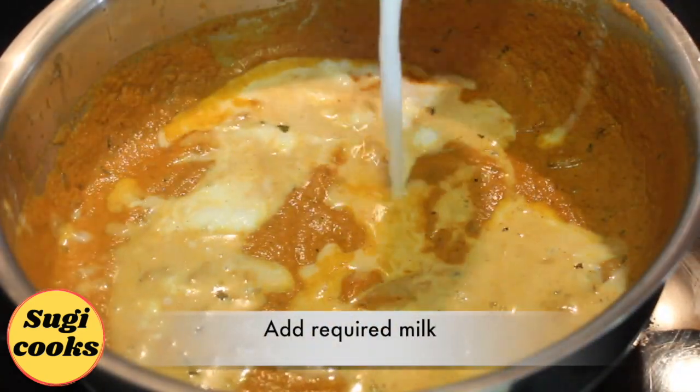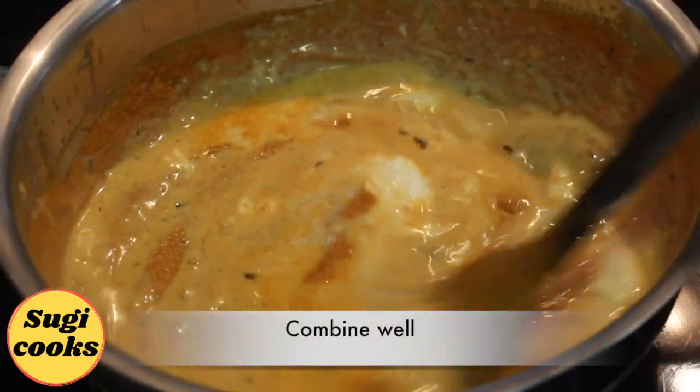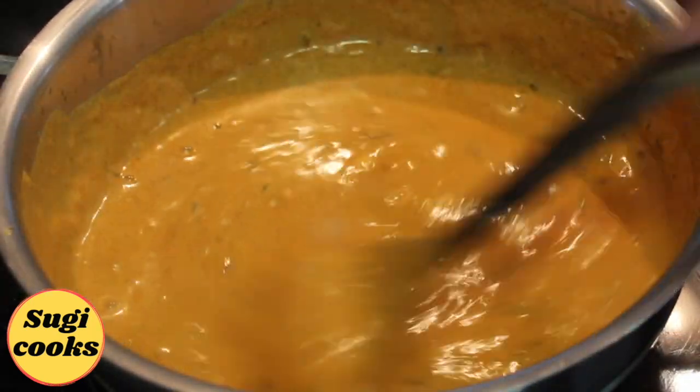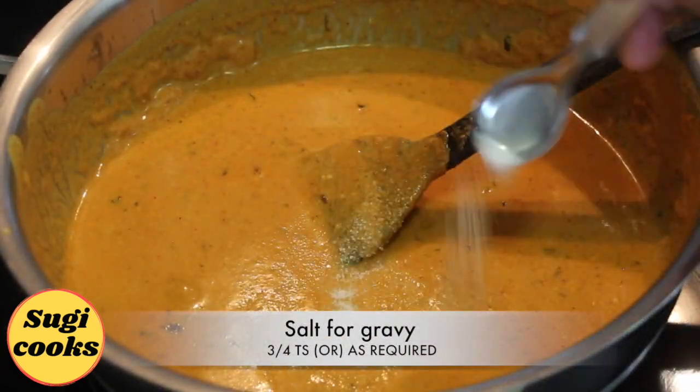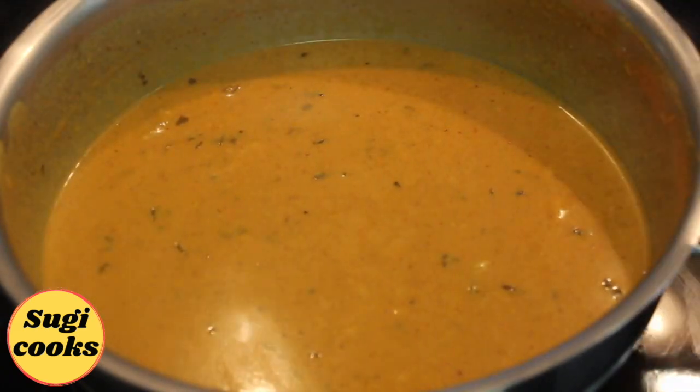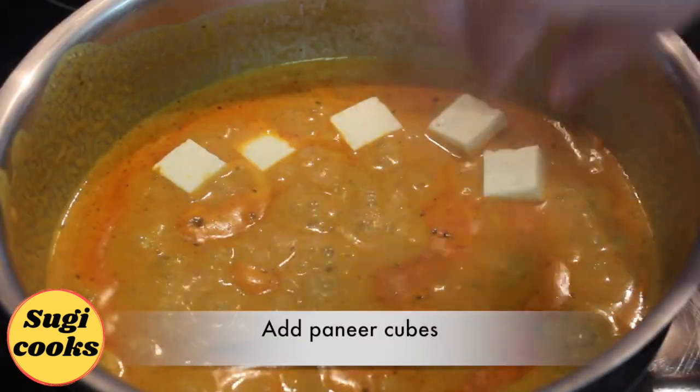Now add required milk. Combine well. Add required salt for gravy. Mix well. And let it boil for 2 to 3 minutes.